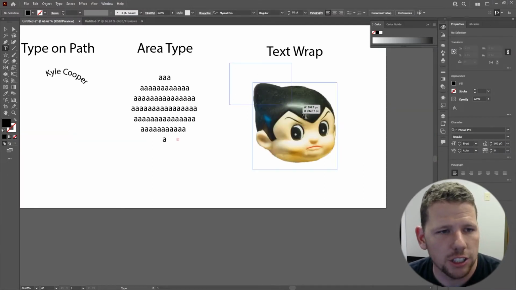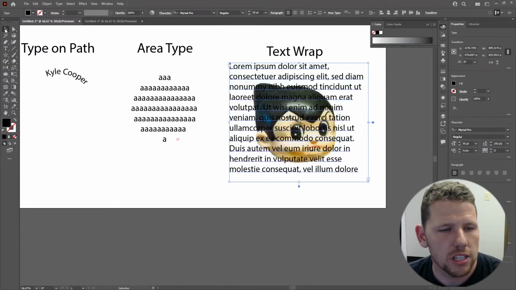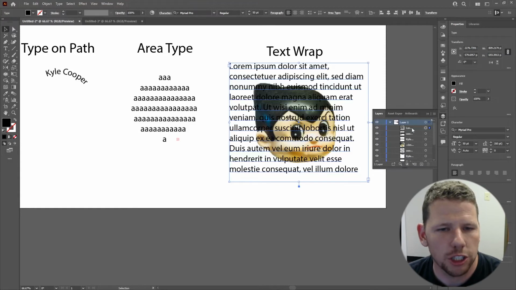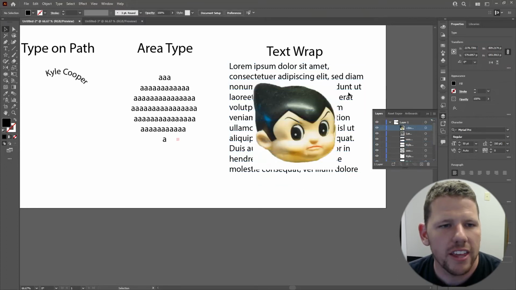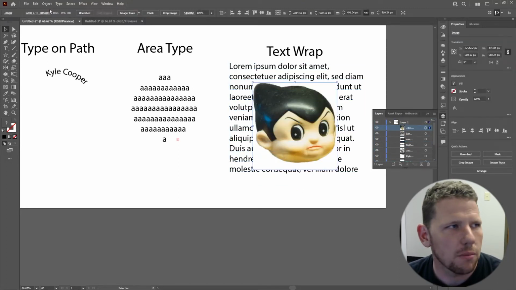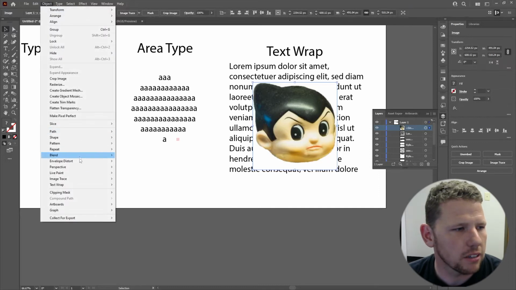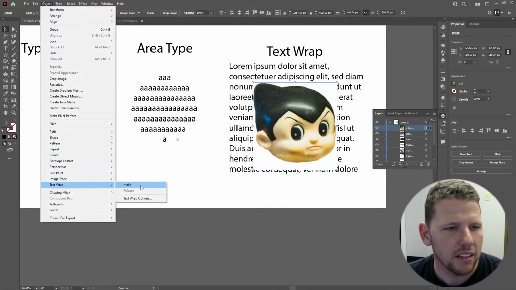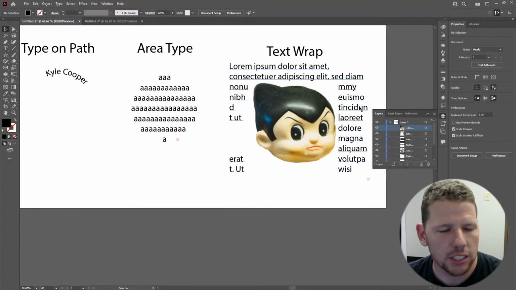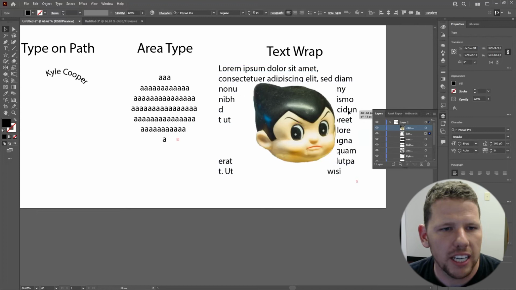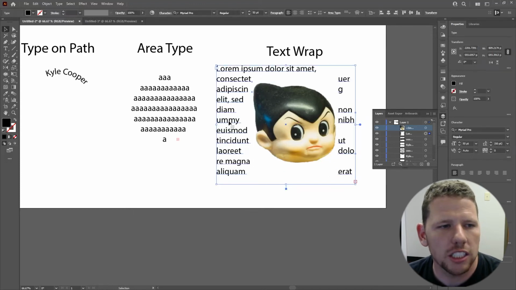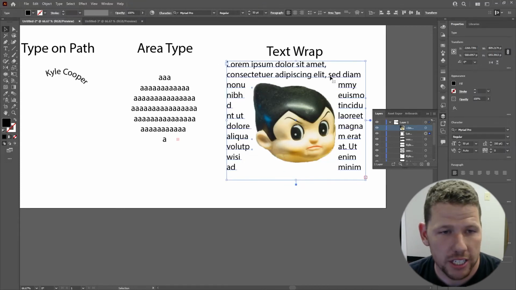You can also wrap text around objects in Illustrator. The first step is to add your text. Once your text is added, go to the selection tool and make sure that your text is right underneath whatever object you're choosing to wrap. So in this case, I have my head here. I'm going to drag this up above my text right there so that it's right above. Then I click on the object I want to wrap. I come up to Object, select Make Text Wrap, Make, and now my text will wrap around the object. The advantage of using the text wrap is now if I modify my text at all, it will continue to adjust and wrap based upon where the object is in my artwork.